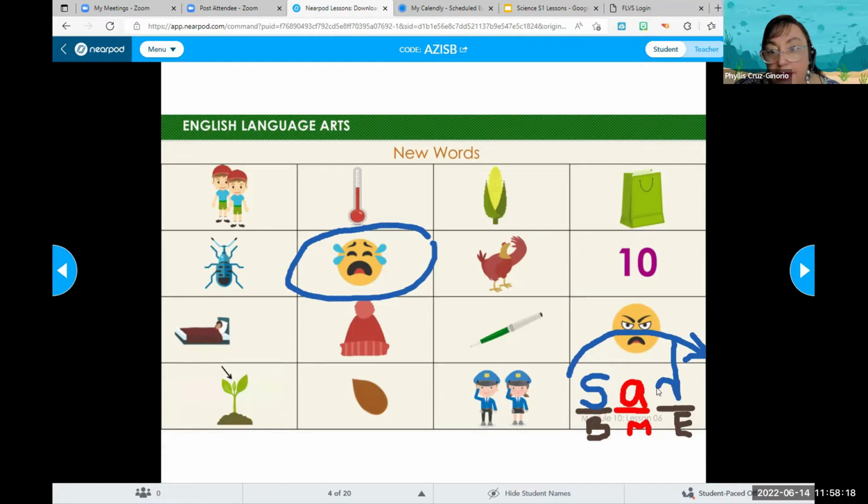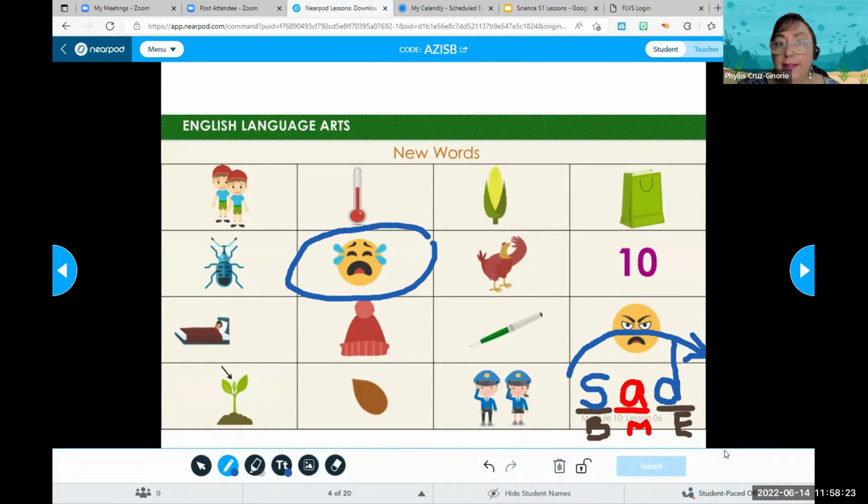I'll make sure I put my D the right way. Sometimes I have to look to see which way that letter is being written. I don't want to write the wrong letter. So sometimes I mix my D's and my B's up. So I remember that B has a belly and bounces forward, but a D goes backwards. So I need to make sure I have my D going the backwards way. Just read like a rainbow. Take a deep breath. Bigger, bigger. Go. Sad. Perfect. Easy peasy. Lemon squeezy. Let's move on.